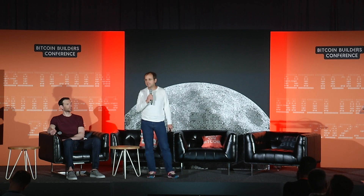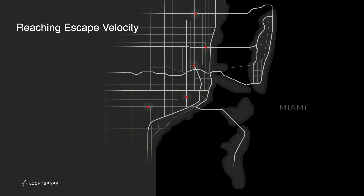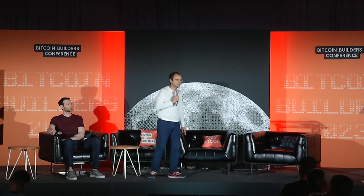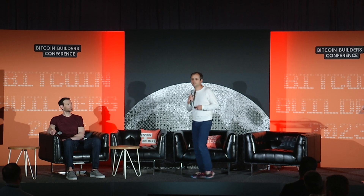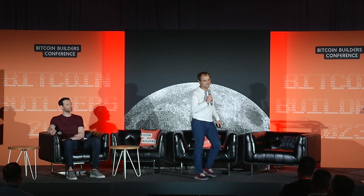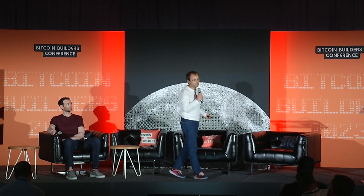If we really want to scale Lightning, we need to get those drivers on the road trip after trip. Making sure Bitcoin can move quickly on Lightning is just the tip of the iceberg. We also need to ensure those drivers have a good map and good directions — traffic information. Which road should they take? Today, Lightning looks like a driver taking random turns, trying to get you where you need to go. Sometimes they don't know if there's a road until they actually try, or they may hit a roadblock and try again. You're sitting in the car thinking this Lightning payment experience is not that fast. And you know what? Many that approached Lightning have just given up and gone back to layer one — it's super slow but reliable. But that is about to change.